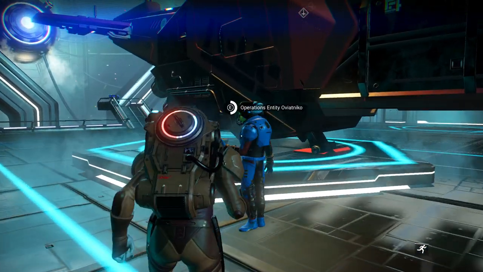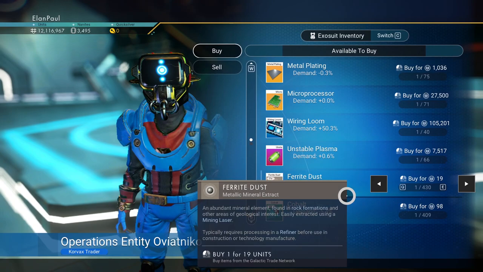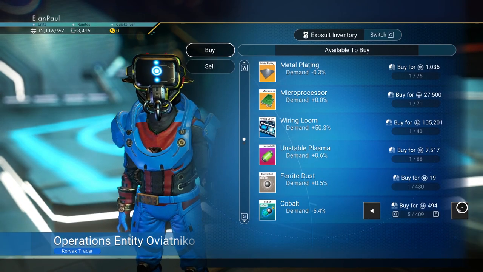I could have just gotten some cobalt now that I think about it. Eh, whatever. If this guy has it, we're in good shape. He's got cobalt. We'll probably take that. Yeah, let's just take some cobalt from him. We'll need 80.